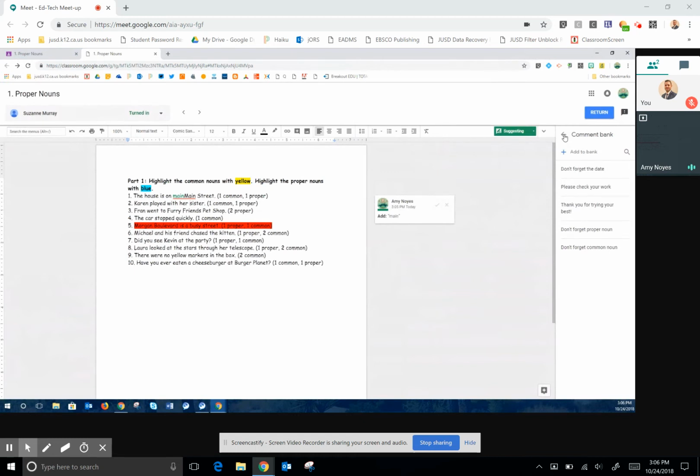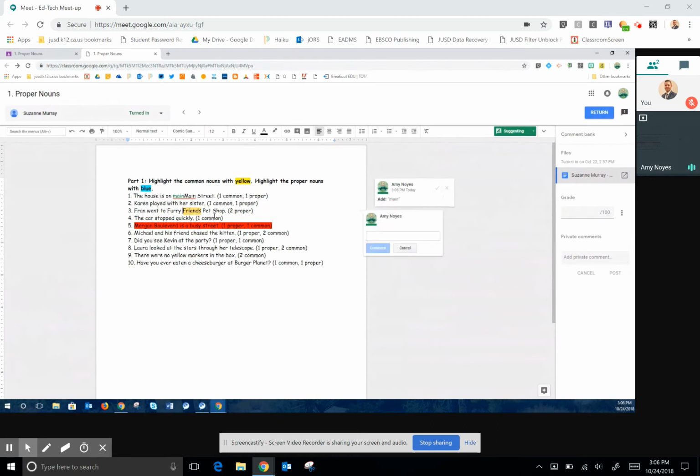Let's come back out of here so I can do Control-Alt-M. My comment pops up. Now I can either click on my comment bank and copy and paste over, but even easier than that, in here, if I type in the hashtag symbol, it's going to show all of the comments that I have added. So I can add this in here, comment, and now that's been added for my student. So that's a quick and easy way to get comments in here.